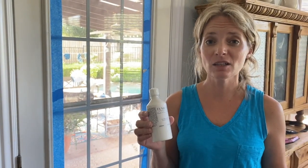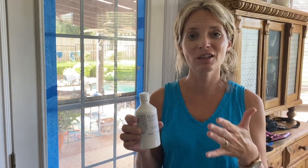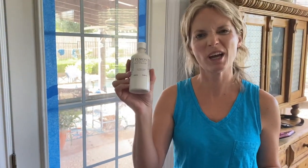So you just paint it on very thin. It goes on milky white, dries clear. I have to leave it on for 12 hours though. So that means I won't get to start painting the rest of the door till tomorrow. But like I said, I don't want to have to do this project again. So we're going to go ahead and use this.